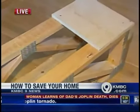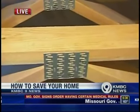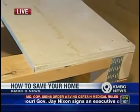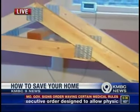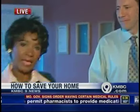Now, I know that you build new homes. You were telling me that there was a home you built that actually had these installed and withstood a tornado back in 2004? It did. These were tested under those conditions. In May 2004, a home in Platte City on 10 acres was hit directly, ripped all the shingles off. Cars and trailers were tossed into the other yard, but the home stayed strong, held together, and the family was in the basement and safe as can be. Now, coming up in a few minutes, we're going to talk about safe rooms that you can have in a new home or existing home.